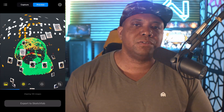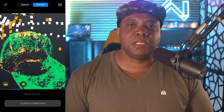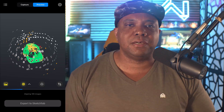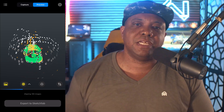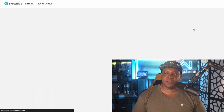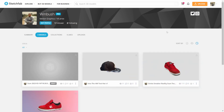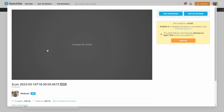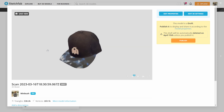Once everything is stitched, you can calculate it up on the cloud — hit start processing, and this might take a couple of minutes. I personally hit process, took my dog for a walk, and about 15 minutes later came back and it was completely done. Once it's done, you can upload it to Sketchfab, where you'll be able to pull your 3D model down. With Sketchfab open, go to the top right corner, come down to Models — make sure you have an account first — and it will bring up all your photo scans.